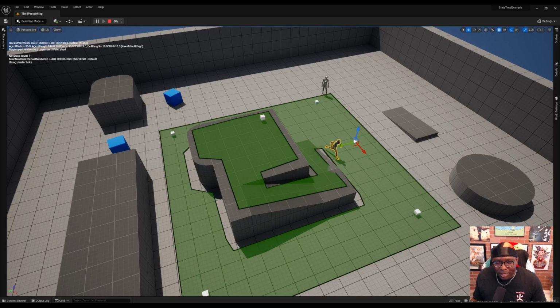Just to sum it all up, the important things to remember here are how context works, how task works, and how transition works. Like I said at the beginning of the video, really the only way to get good at these things is to just start playing with them. So go out there and make something cool. If you have anything to add in the comments, if I missed anything, please let me know. Like I said, there is a lot of depth to state trees. You can start getting into EQS stuff and doing really cool things with those. I haven't done any of that stuff yet, so I won't be making a tutorial about that.